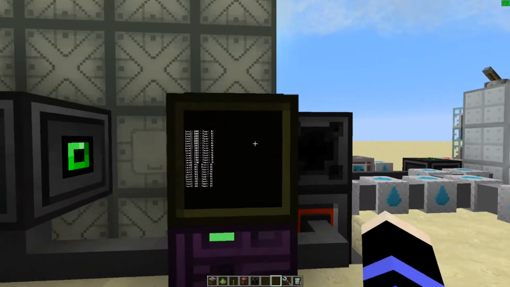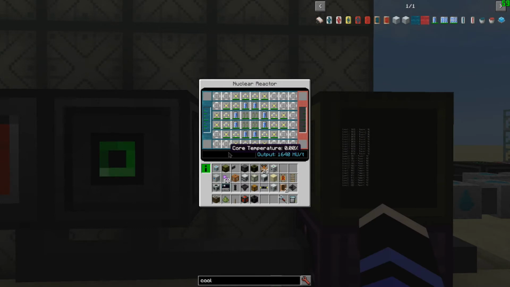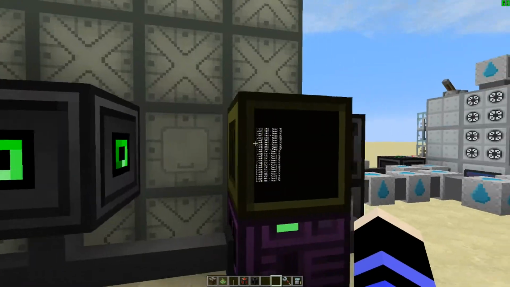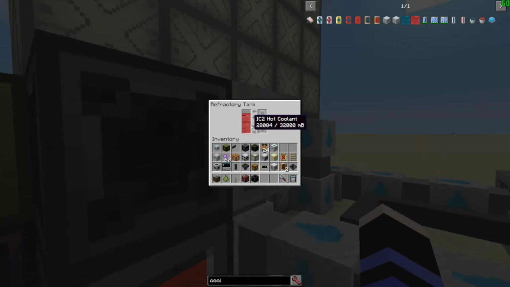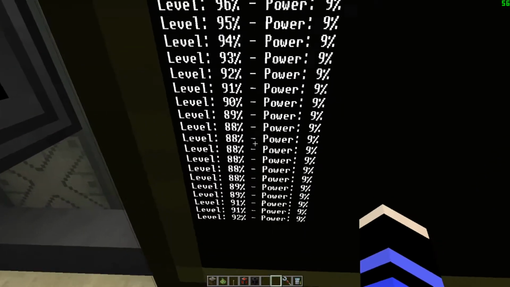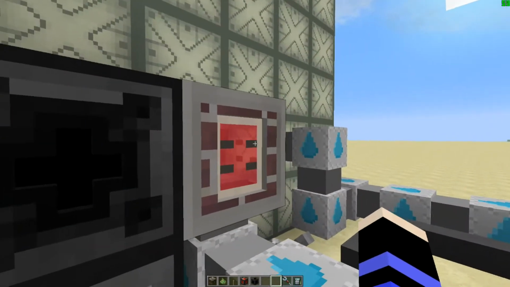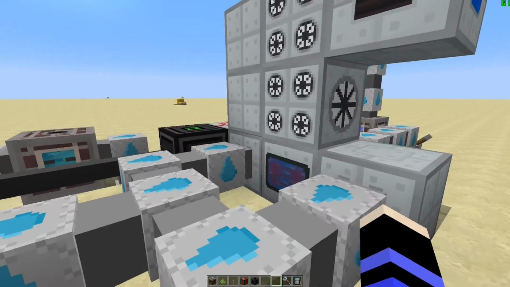But it should keep going until... Alright, because the reactor was not running, of course. So this is going up now. Right. So hopefully this will produce enough power to keep up with these.